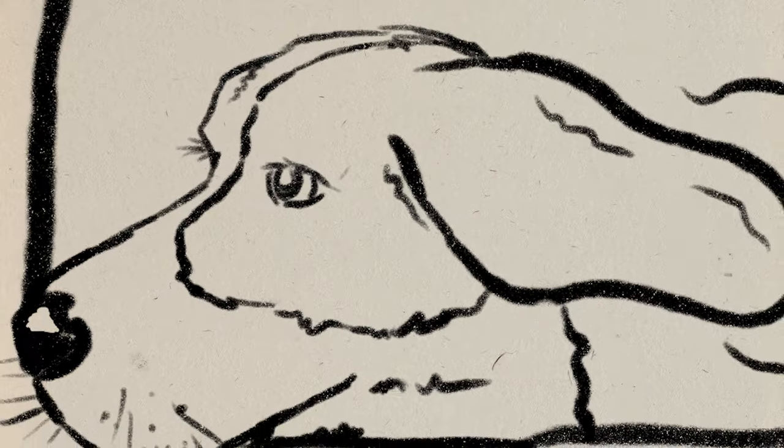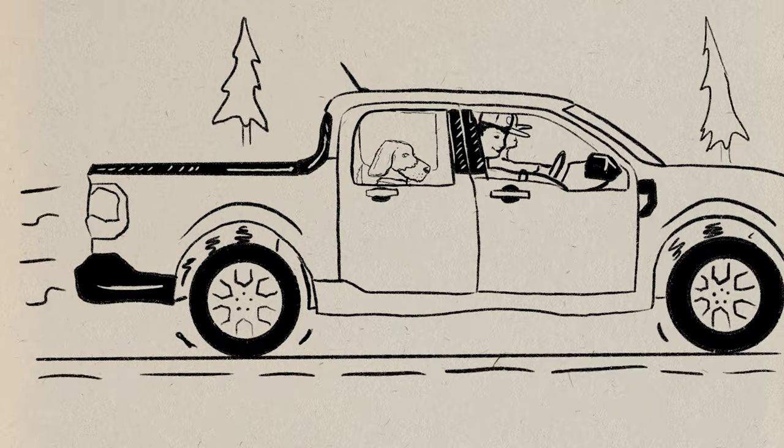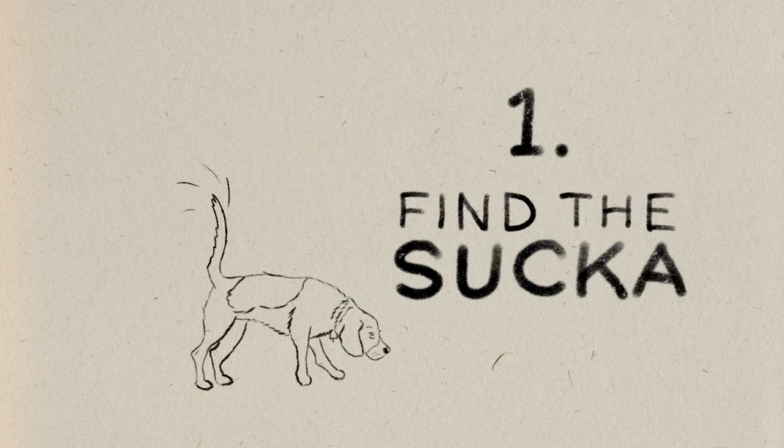Okay, so I'm just gonna make it easier for you guys. When we're in the woods, it's kind of hard. I can't really explain a lot of the stuff because Henry runs away in the woods. So I illustrated it for you guys. A little insight to what really goes on here. We can pretty much break it into three steps. Okay, so step one. Here, Will, you say it. Find the sucker. Thanks, bub.